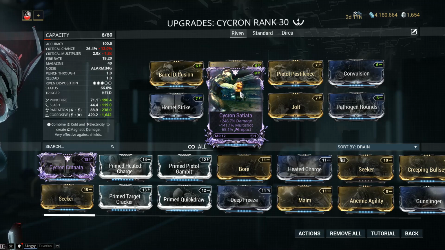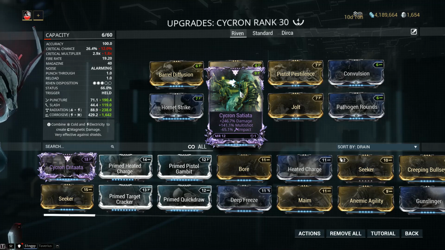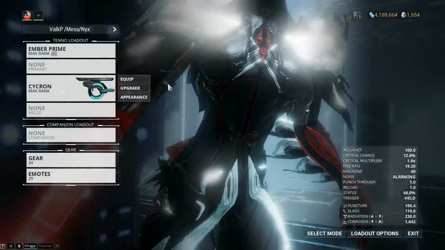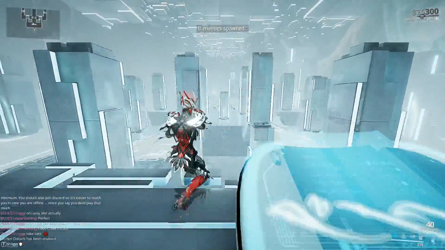What I recommend is picking up an unrolled one for 20 plat, go to Kuva, see if you get a roll, and again, prioritize damage and multi-shot over everything else, then try to get an element like electricity or toxin. Stay away from crit chance and crit damage. And the build is pretty much identical as before, the Riven taking the spot of Augur Pact.